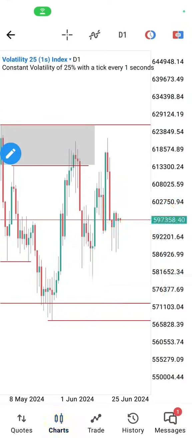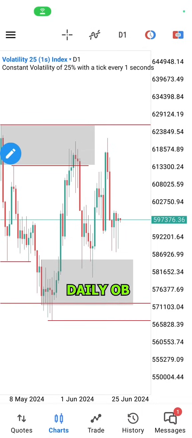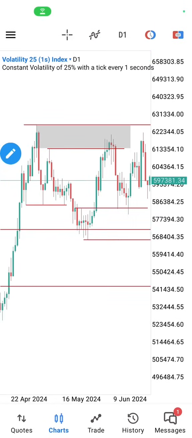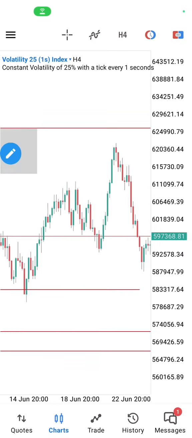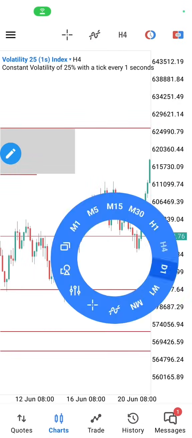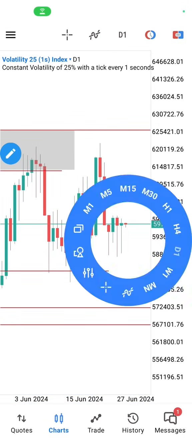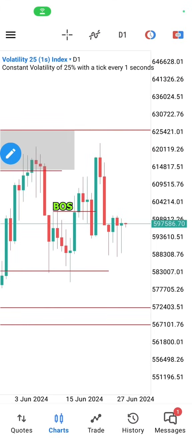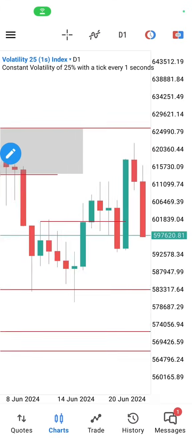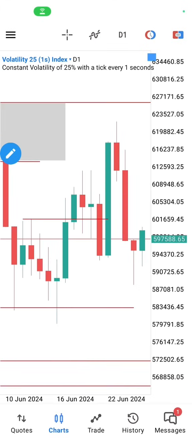So when it returned after it hit the daily bearish order block, it respected the daily bullish order block, and to be precise, it respected the body of it. It penetrated the body twice, a first initial tap and a second tap on the body, and afterwards it went up to break structure or change of character above that high. And when it returned back into the range, it filled the fair value gap.